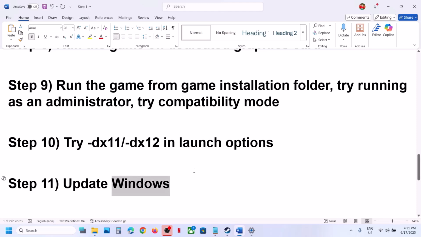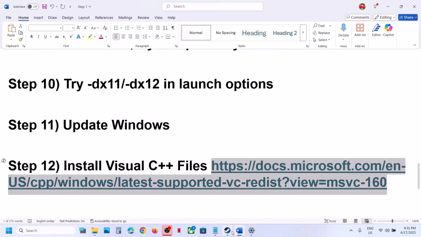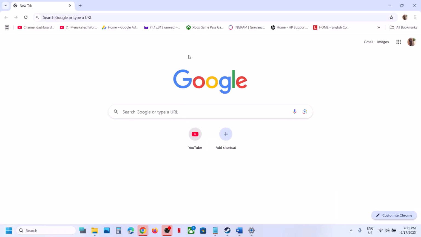Now the next step is to install Visual C++ file. Now for this, copy this link. The link is provided in the video description. Open this link in a browser, it will take you to Microsoft website.